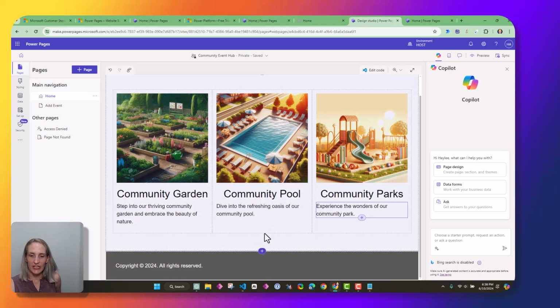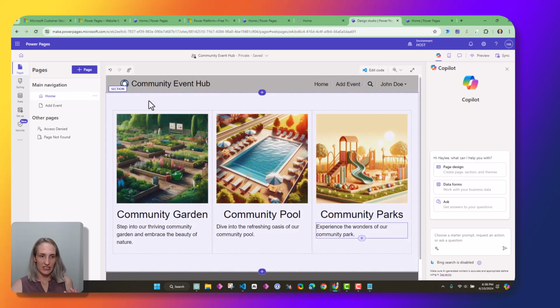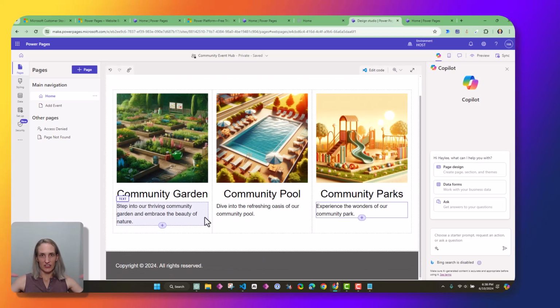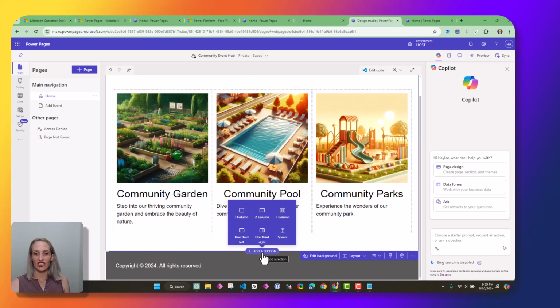So down below here, I'm going to add a section, because if I tried to add a button in this section up here, my layout is my 3 blocks. But I want my buttons to be more centered, and I only have 2. So I really need a new section for that. So again, we're not going to click this one because that plus icon is the content. We're going to click this one because it's the section.